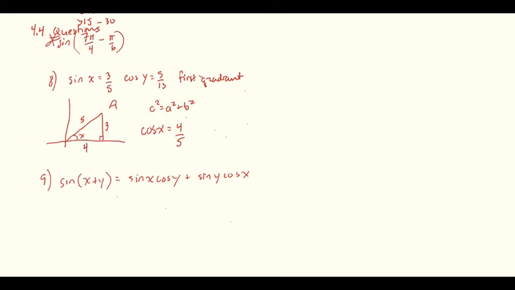From above, I know what the sine of x is. It's 3 over 5. I know what the cosine of y is. It was given in the question as 5 over 13. Sine of y, you're asked to do in question 8b, and the cos of x we did in 8a as 4 fifths. And then you're just multiplying fractions and adding them together. Remember, when you're adding fractions, get a common denominator.